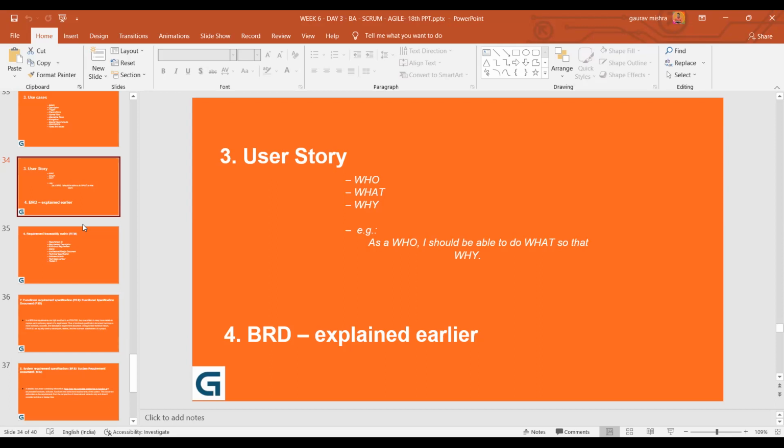And again, the point: are you going to wait for the customer to sign off and come back? No, you should not. You should have your user stories ready, and you should continue with that. But in case the customer comes back, he's a gentle person, and he says, okay, fine, now I have signed off your use case. Now, because you have time, what you do is compare against the use cases whether you have covered all the user stories in the system or not. Again, if time permits, you can create as many documents as possible.